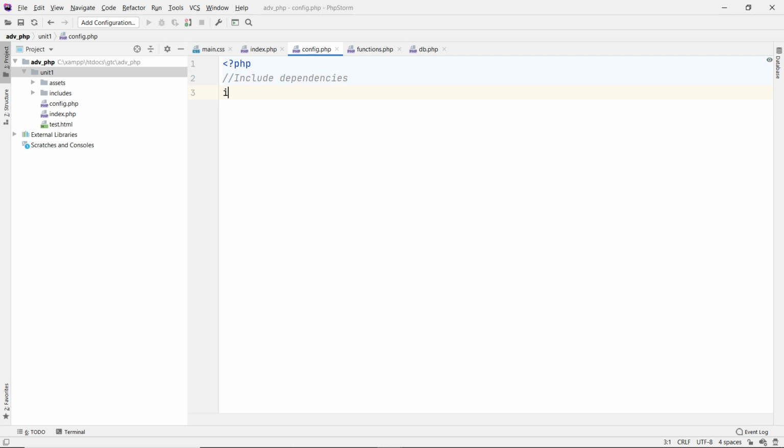Dependencies. The include here will be for the includes DB. I need that one. I'm going to include another one here for the function. Function is included as well, and any other includes will go on there, so you just put all in one place. That's all I need for that one for now.